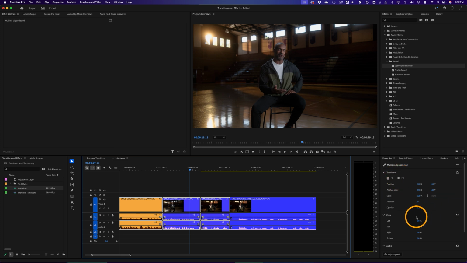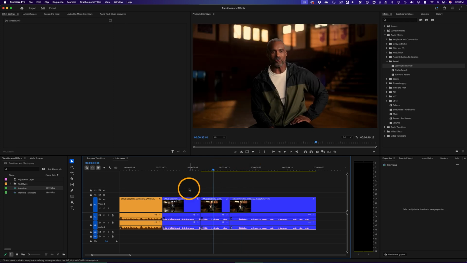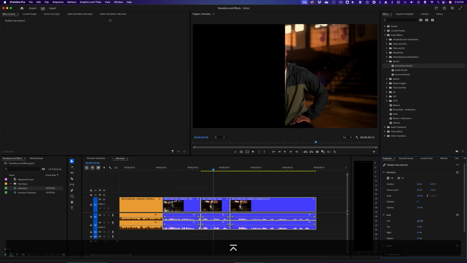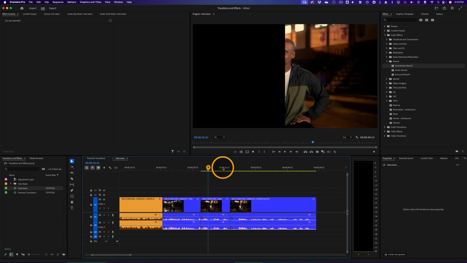And they've added the crop controls down here as well. Those are automatically in the properties panel now. So if you needed to, say, crop a bunch of shots, so for example, if I grab all 3 of these clips and I give it a left crop of 50%, it's now cropped all 3 clips. I'll hit undo.